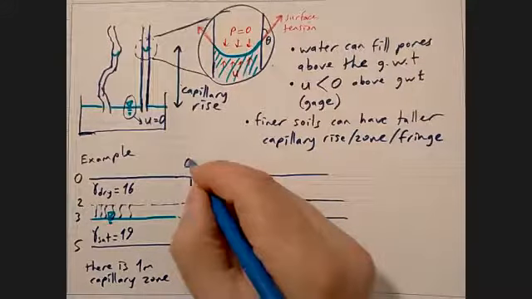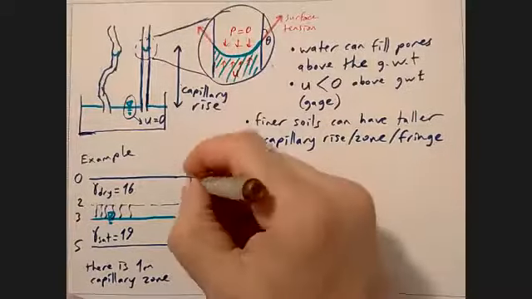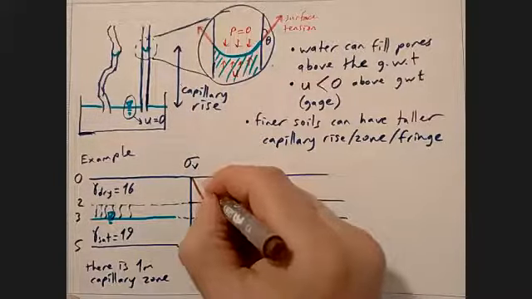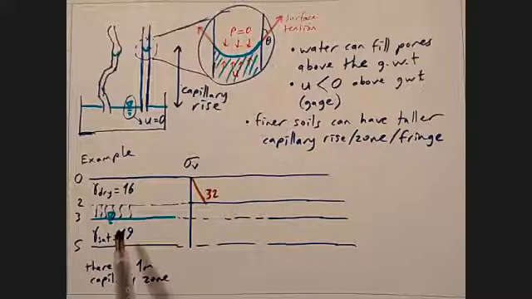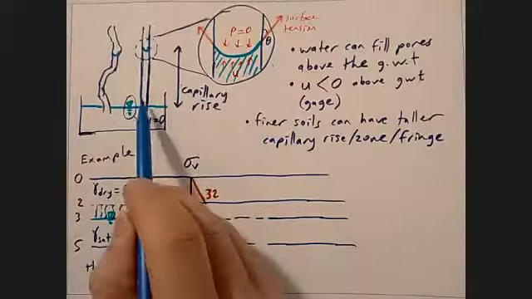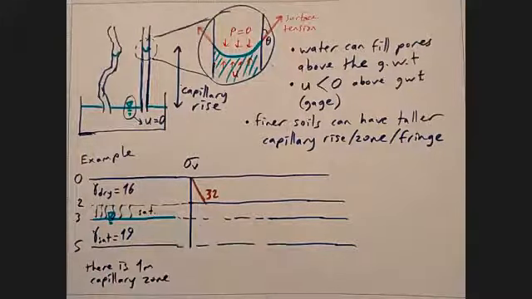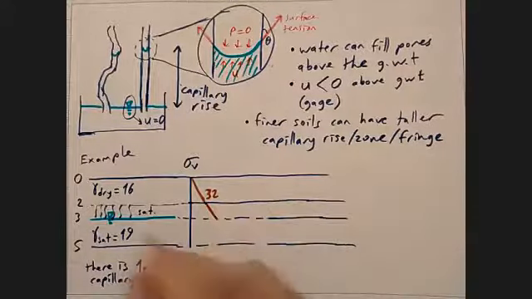So let's start with the vertical total stress. My vertical total stress will be 32 here. Then what? Then we come to the capillary zone. The capillary zone, just like these tubes are filled with water, the capillary zone is also saturated. So next, I'm going to have not 48, but 51.